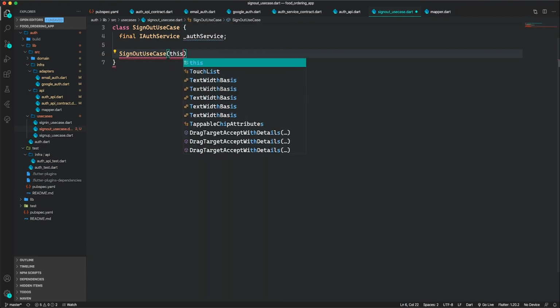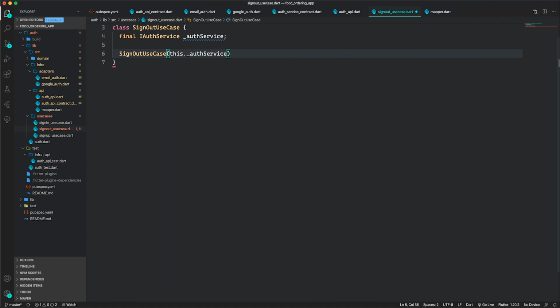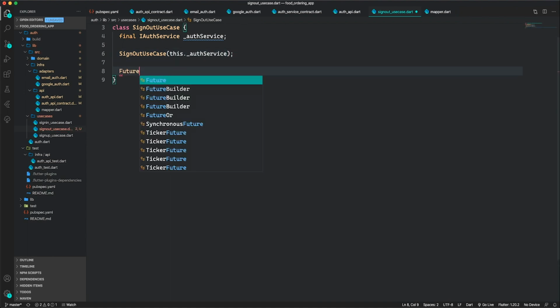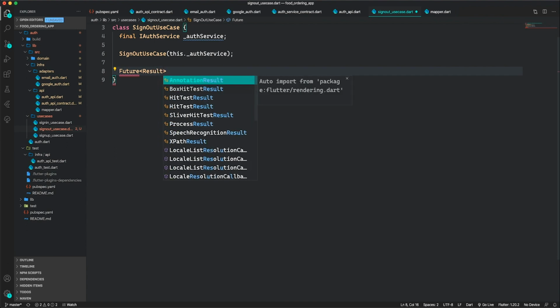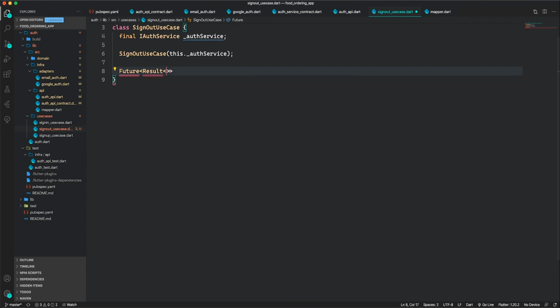We'll inject that into our constructor, and then we'll create our execute method, which will return the result again of type bool. And this execute will accept a token as the parameter.